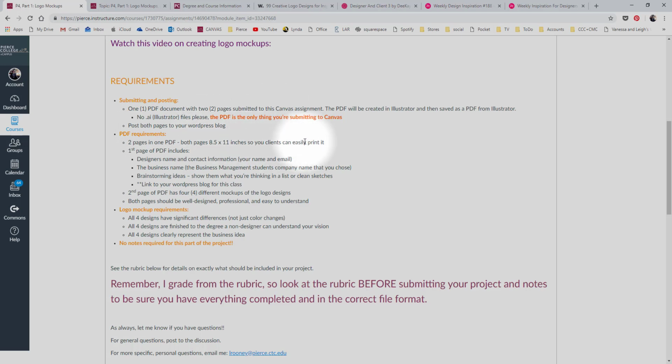And then I'm going to send those PDFs to the business class. They're going to pick from each designer the mock-up that they want to go with, and then you're going to create the final logo. And then for each business, each group that has created the business, they're going to pick one logo to use for their business of all the ones that were created for their business. So it's kind of like a little contest, but with no prize except feeling awesome.